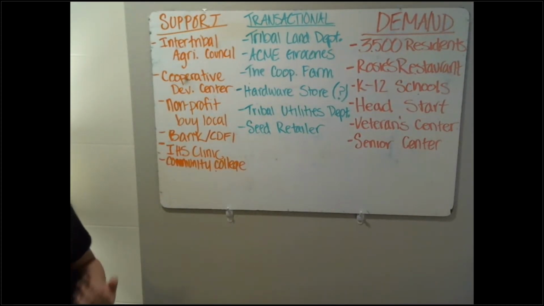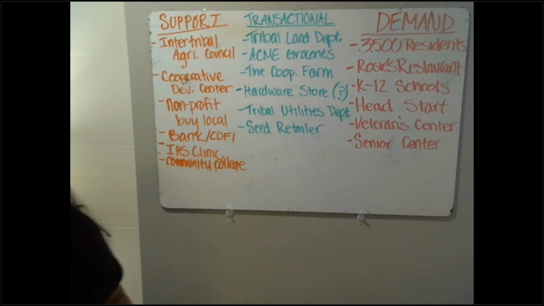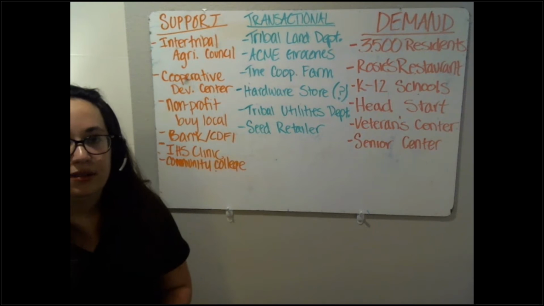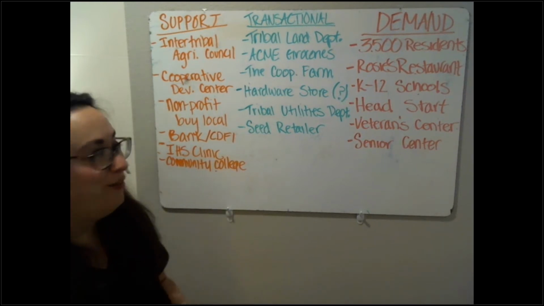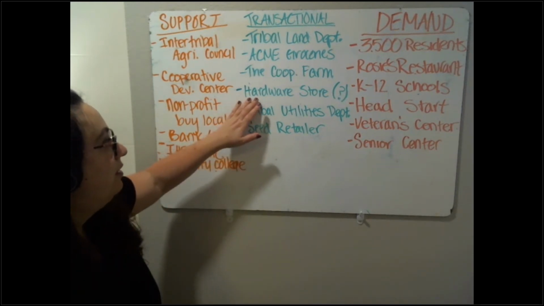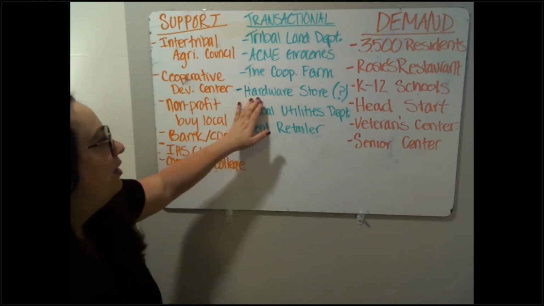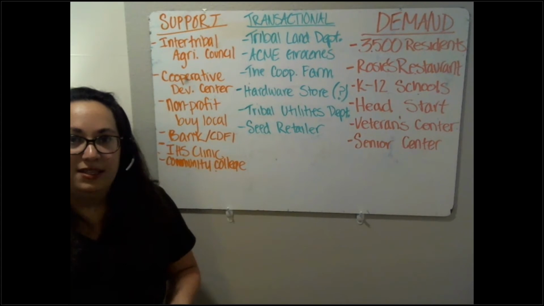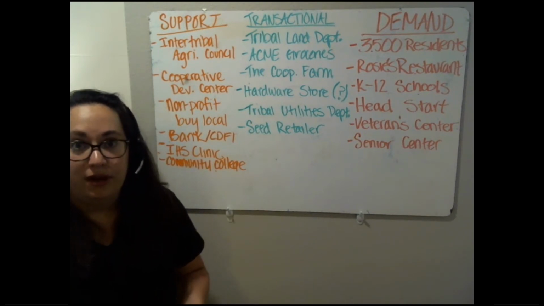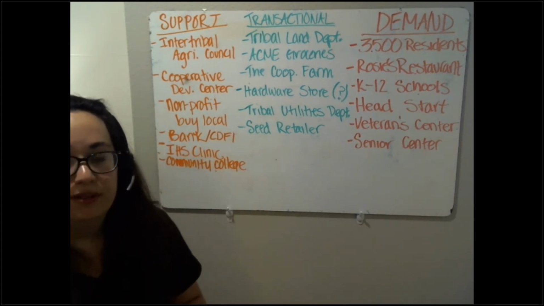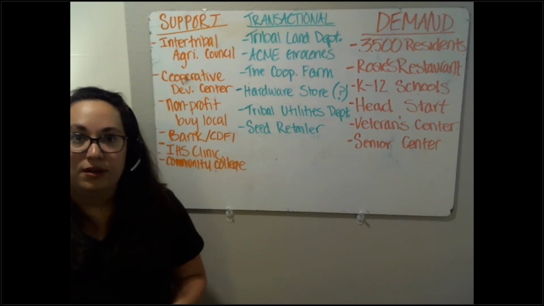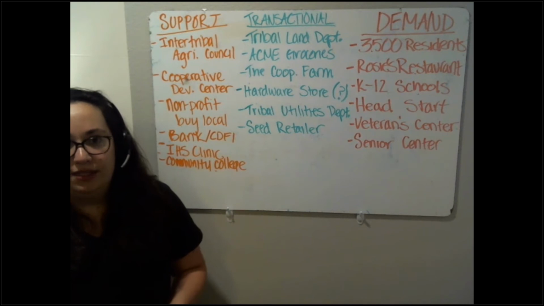Now let's talk about gaps and opportunities. Let's start with gaps, and we'll start by looking at our transactional partners. We'll use some low-hanging fruit here, the hardware store, since we already know that this was a question mark. We know that the cooperative farm needs a hardware store to supply some of the equipment necessary to running the farm. However, it was mentioned in the community scenario that there is no local hardware store. So how do you fill this gap?